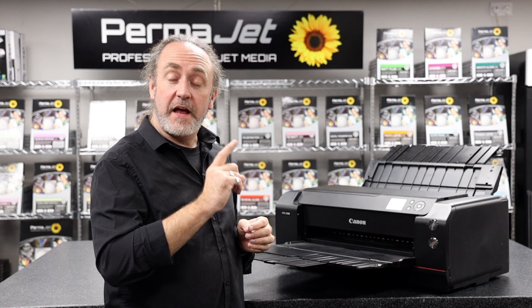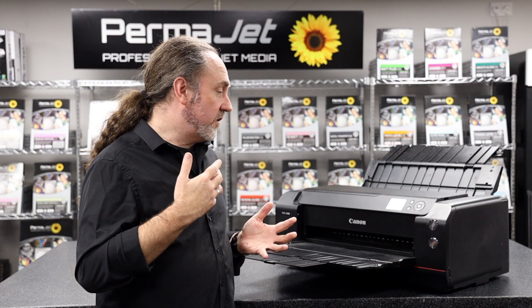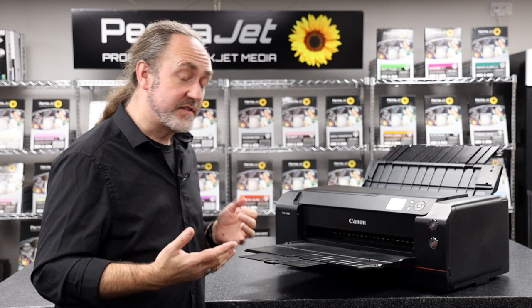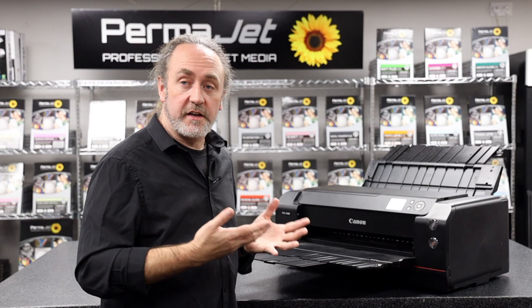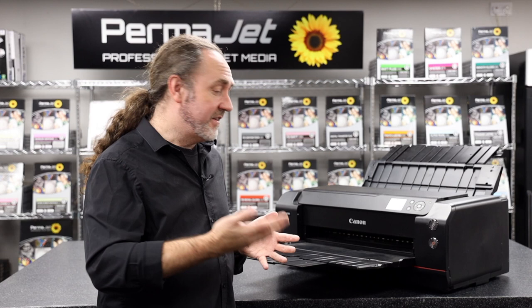But as I mentioned in that video, this is my absolute favorite printer. The reason for that is it's a very flexible, very versatile printer. It gives amazing quality, and I tend to use it quite a lot because I can keep this one at home, whereas the large format printer stays in the studio. So if I need to print bigger than A2, obviously I print on the large format printer. But for the vast majority of prints that I would make that are A2 or smaller, this is a no-brainer.